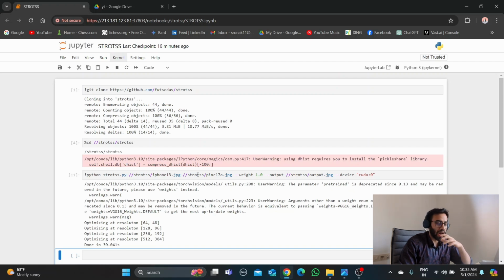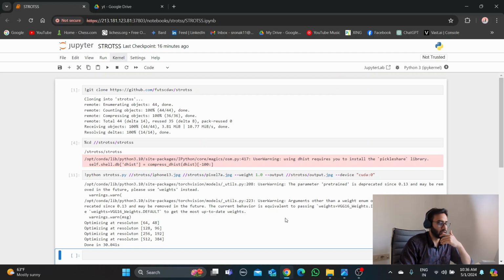It is one of the parameters in the model. And output is basically the directory in which you want the transformed image to be saved. And device cuda:0 is basically to use the GPU if you are accessing that. If you are using CPU, instead of cuda:0 you need to put cpu, but it will be slower. You can use Google Colab free GPU and that works just fine. It will take some time, and in 30 seconds, the transformed image is ready, which you will find in the output directory which you have mentioned.